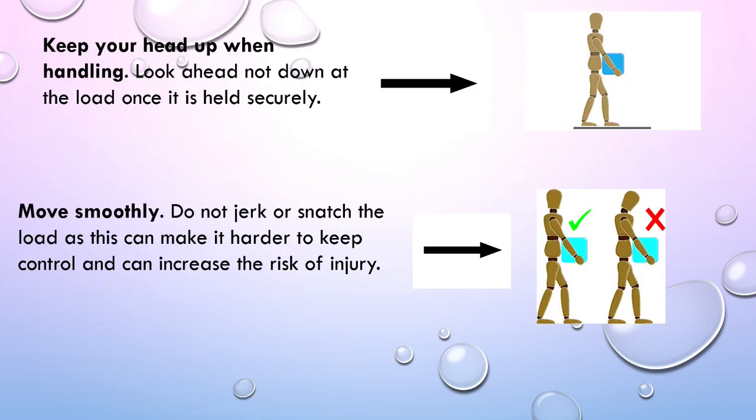Now keep your head up when handling. Look ahead, not down at the load once it is held securely. Look at this picture. So you have to make sure you keep your head up when you're handling a heavy load. Move smoothly. Do not check or snatch the load, as this can make it harder to keep control and can increase the risk of injury.